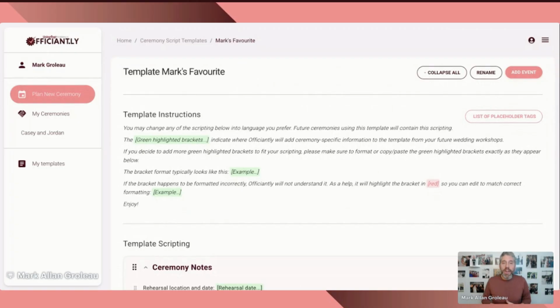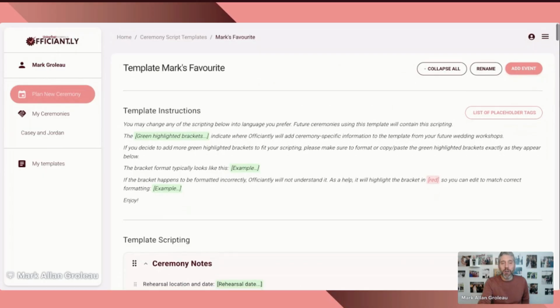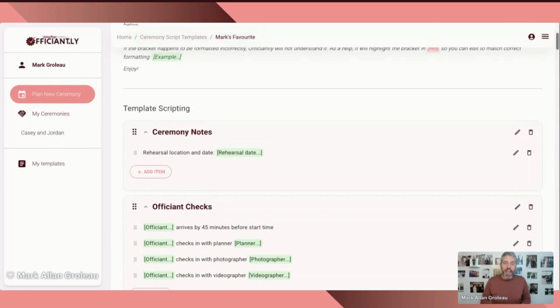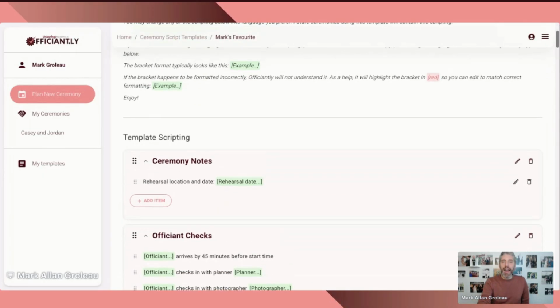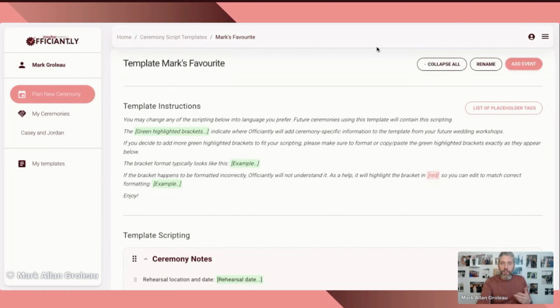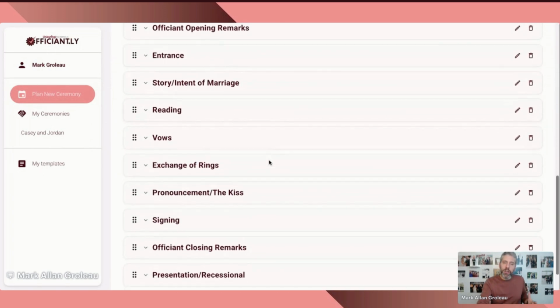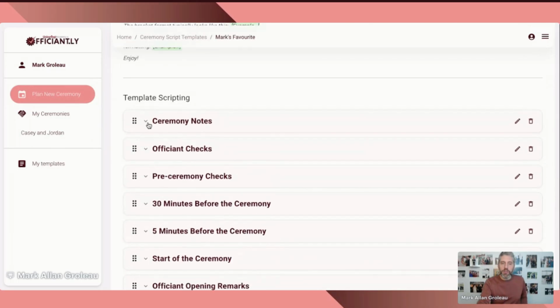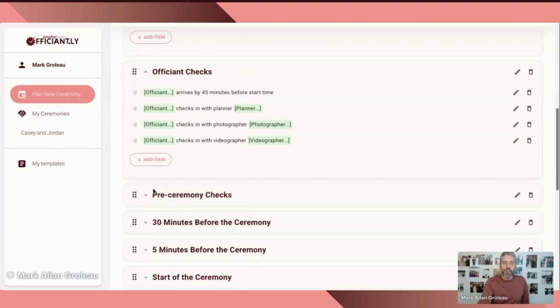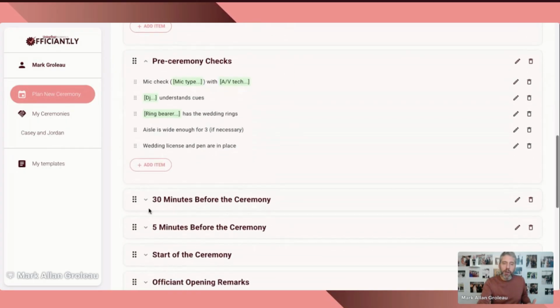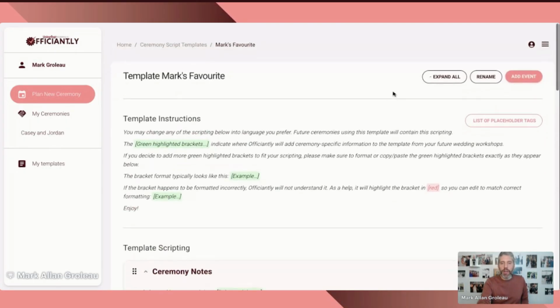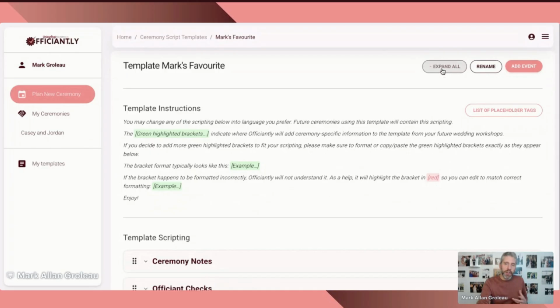Like I say, it's already my favorite. I know we named this template Mark's favorite. We probably should call it Mark's alternate or something like that, because my favorite is already here, and I think it's pretty great. That said, let's talk about what happens when you want to start adding your own language to this template. The first thing we can do here is collapse all and expand all. What does that do? When you click collapse all up here, you're going to see that basically we have an outline of each section of the ceremony, and then you can expand it by clicking on here, and every one of these ceremony items, areas, it does expand out, okay? If you want to collapse it, condense it, we can click collapse all.